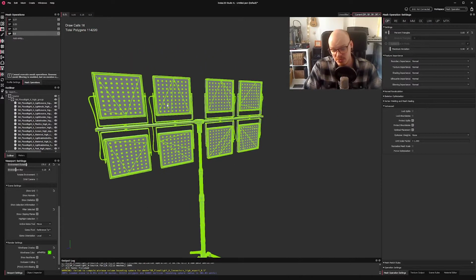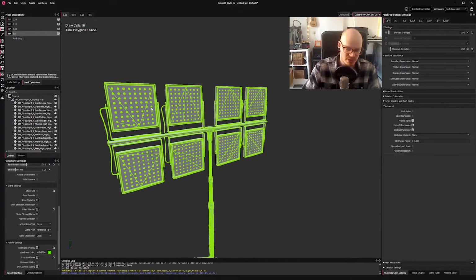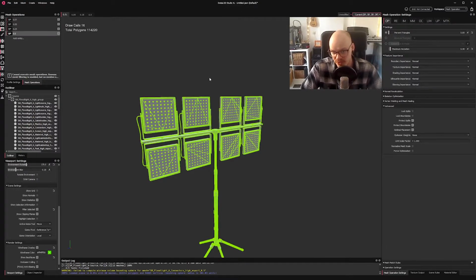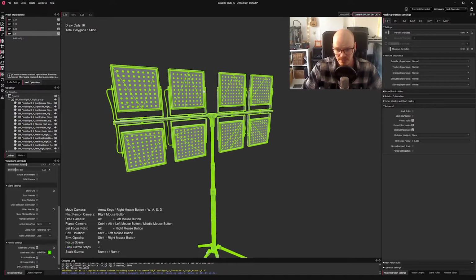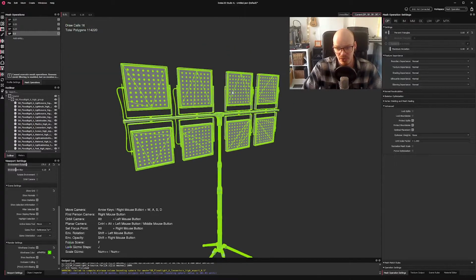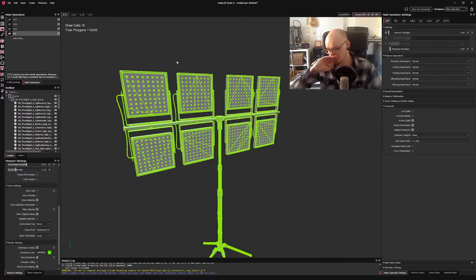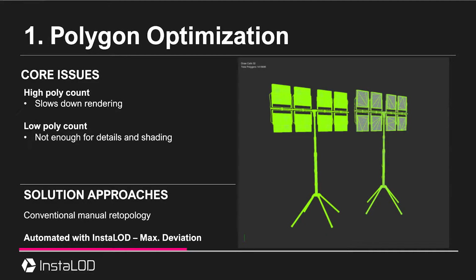This is especially useful in a batch process when we've got high poly meshes, when we've got medium poly meshes, and we're throwing everything in our asset library through this profile. We know that every asset is going to end up with the quality that we want it to have. So that is the polygon optimization made incredibly easy for us users when using tools like InstaLOD Studio XL. Again, everything I'm showing today can also be done with our plugins. So yeah. With that said, let's quickly dive into the slides again.